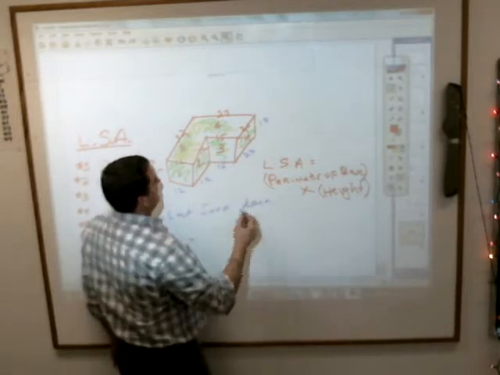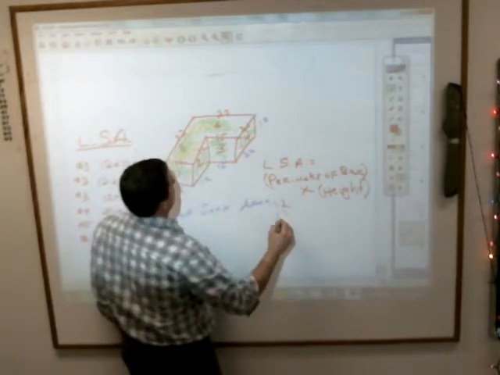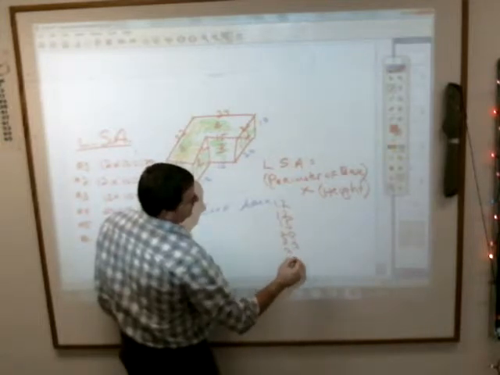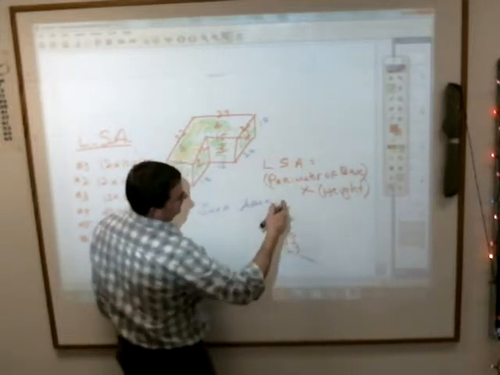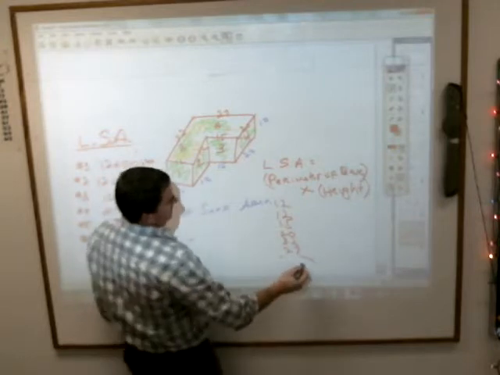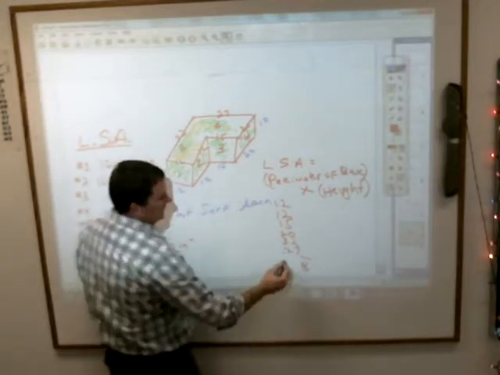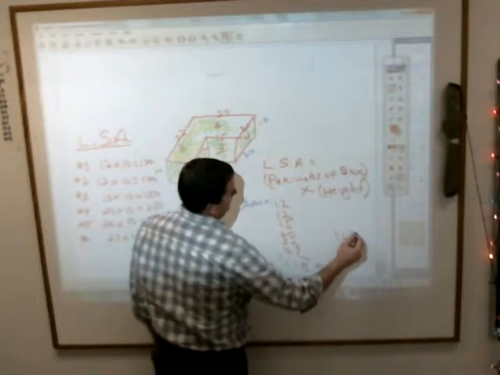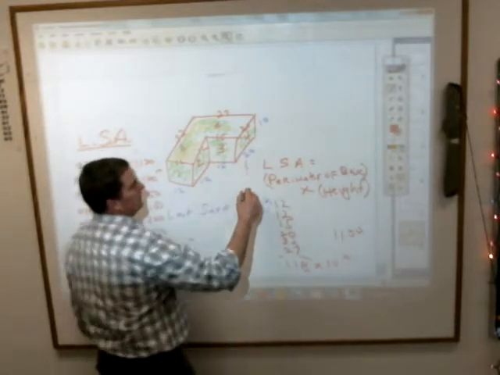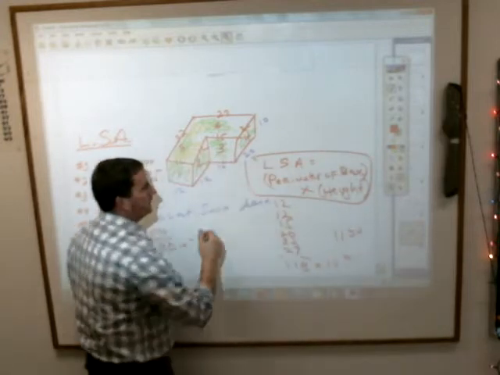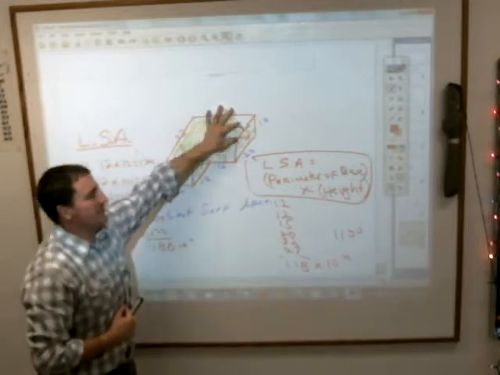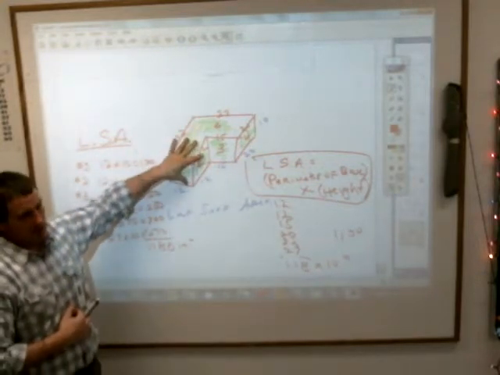So I could have done 12 plus 12 plus 15 plus 20 plus 32 plus 27, 9, 10, 11, 12, 13, 8, 118, and then multiplied that by 10 and got 1,180. This is something important to remember because it will save you some time on some shapes. Other ones, it's not that much of a time saver, but on something that gets a little more complex like this, it would save you that.